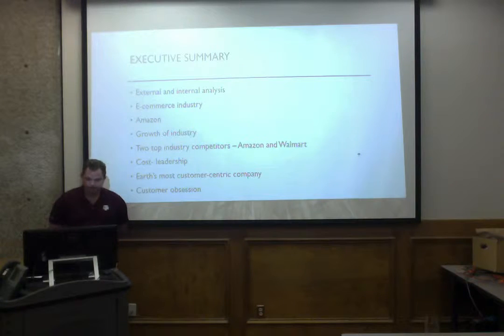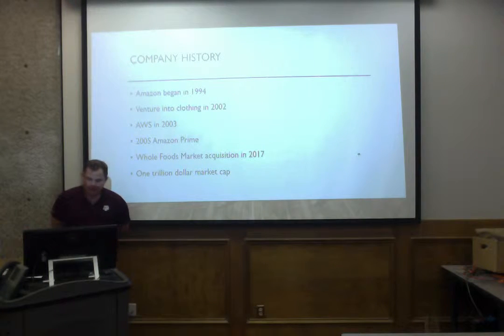The company history. On July 5th of 1994, Jeff Bezos and his wife opened an online bookstore in Seattle, Washington, because of the city's reputation as a tech hub. Bezos and his wife financed the company themselves with $10,000 from their own pockets. He and his staff began working from his garage on desks they made out of old doors. In May 1997, Amazon went public, having $18 per share in the very beginning. And at that time, the company had a valuation of $300 million.